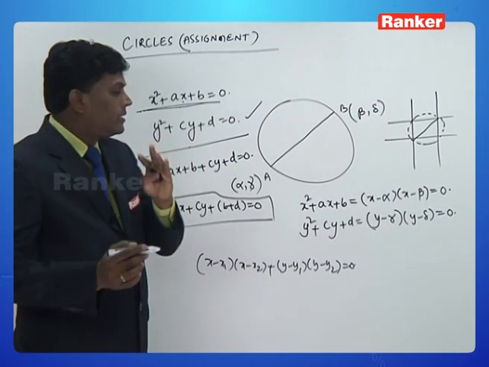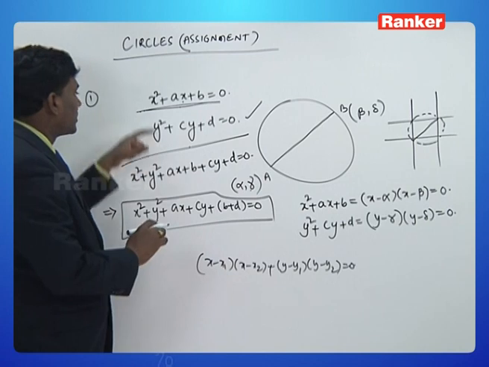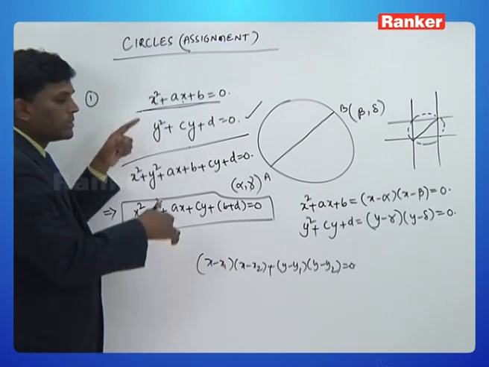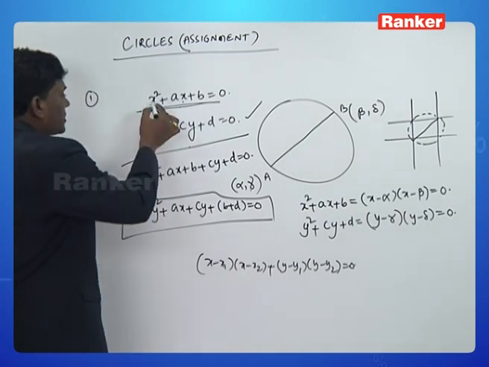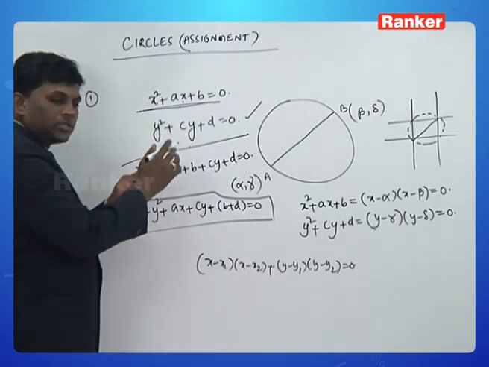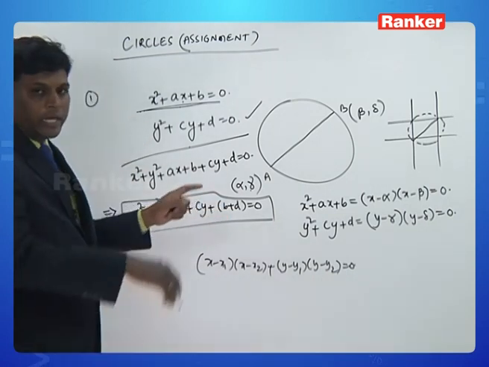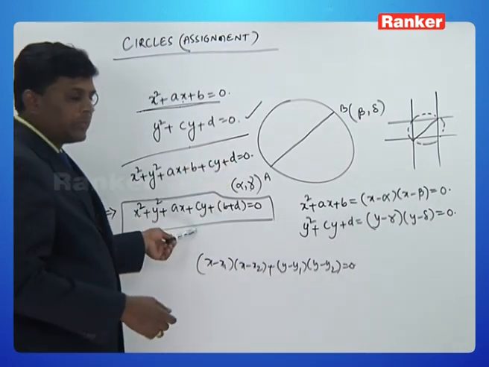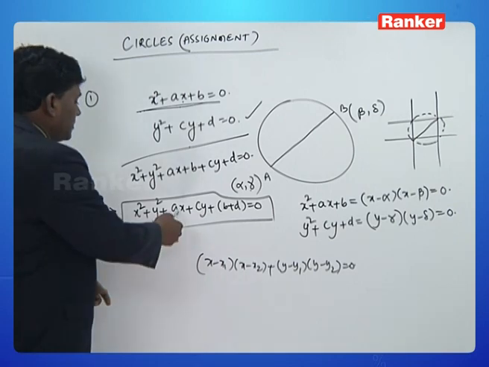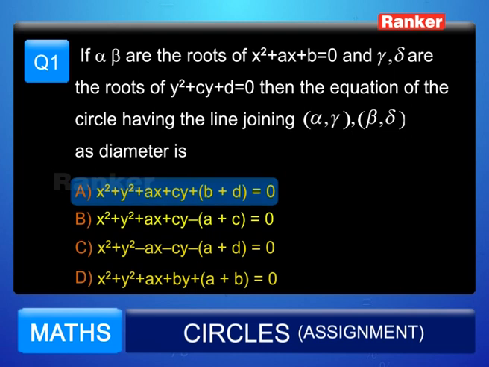So the finally most important point you have to remember in these cases is, if x square and y square coefficients are equal, simply adding we are getting the circle equation. In case x square and y square coefficients are different, first we make them equal and after that adding these two directly we are getting the circle equation. In this present problem, clearly the first option A is representing the required answer. Now let us see the next question.